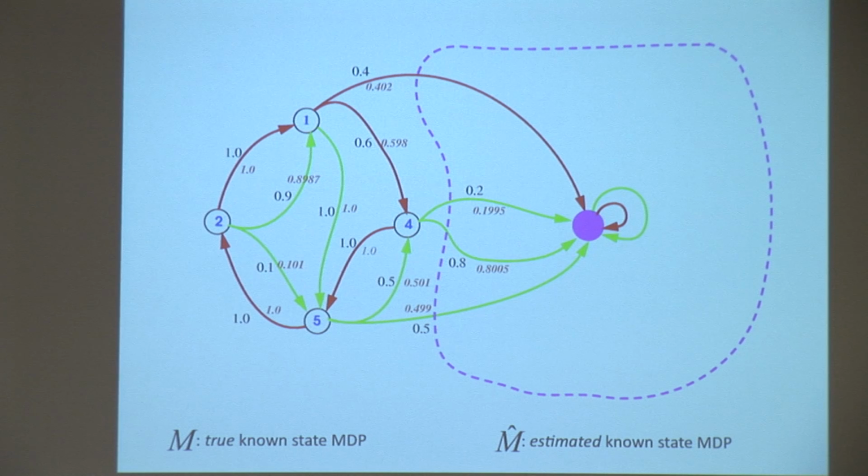You have a threshold M, which tells you when you get to know a state action pair. What do I mean by that? I mean I've seen that state action pair so many times that I know its transition properties pretty well. And this is, again, sort of a regular Monte Carlo Hoeffding sort of bound, which we talked about yesterday. And so if you've seen that state action pair that many times, you call it a known state action pair. If you haven't seen it, you call it an unknown state action pair.